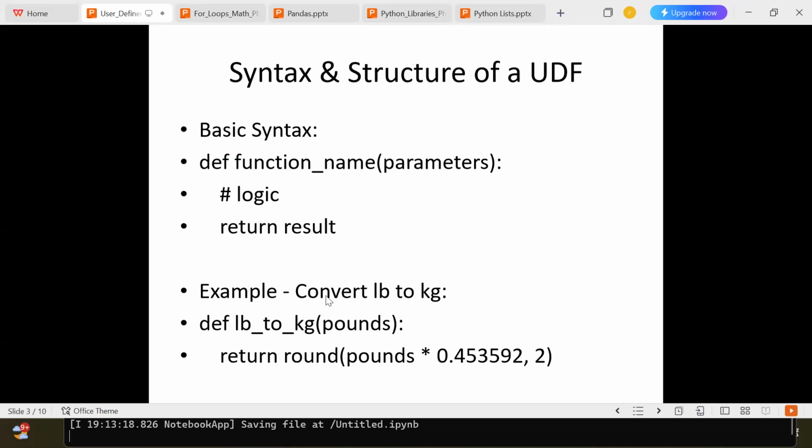For example, if you want to convert pound to kg, first the keyword def, and then you can give whatever name you want, the function name, and then pound. What are all the arguments you want to give, and then what is the logic? Okay, what is the logic to convert pound to kg? Okay, maybe we will write a simple function.